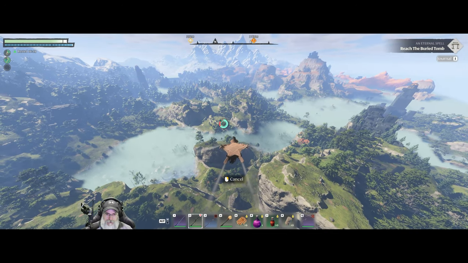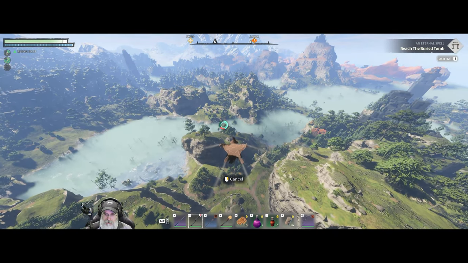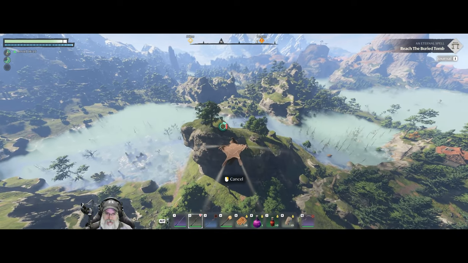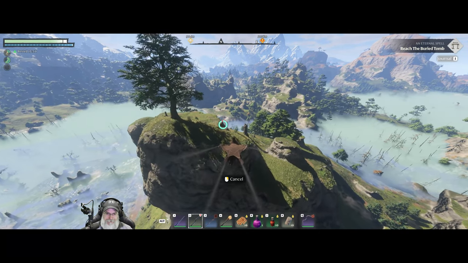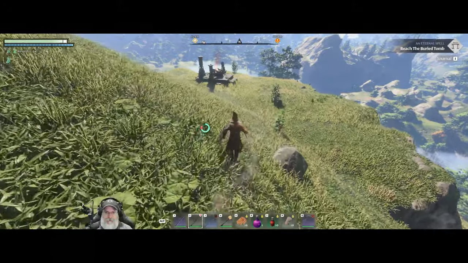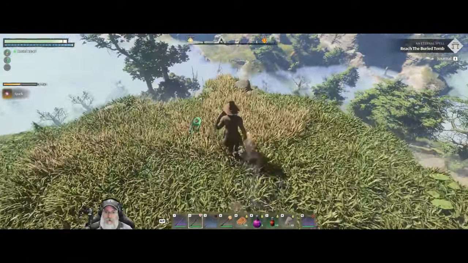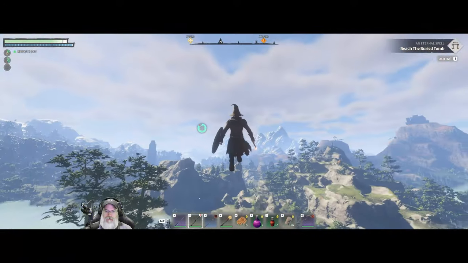We got almost 2 full rings of stam, so we should be able to get down here without any issue. And there's also a flame altar. We do need one more spark as well, so we'll grab that while we're at it. Okay, that should give us our fifth spark, and we're good to go with that. Okay, stamina's all the way back. Let's go.